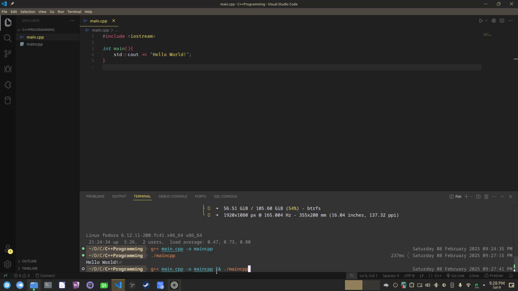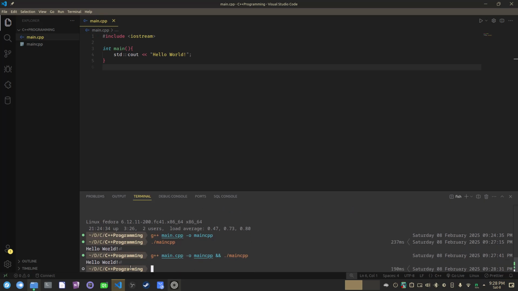The AND operator basically tells your console that you have to do this and you need to do this. So it performs both of these operations at the same time using a single command. So when I press enter, you can see it compiles and runs in the same line. So this is how you compile and run a C++ code in a Linux operating system, in any Linux operating system.